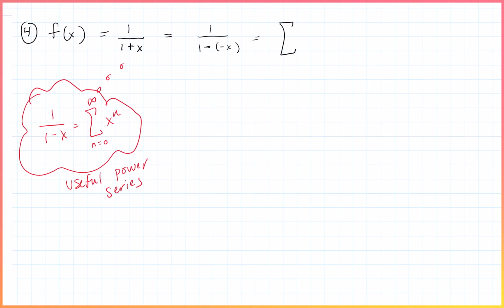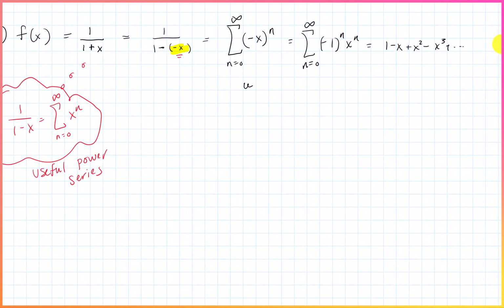So this is going to be equal to, notice on this one, this is a simple one because the only substitution we're doing is substituting in negative x. And so this becomes negative x to the nth from n equals 0 to infinity, which of course is just negative 1, the switch, times x to the n from n equals 0 to infinity. And so this just becomes 1 minus x plus x squared minus x cubed plus so on and so forth. And this is true. Again, we can use this equality as long as the absolute value of what we're substituting in is less than 1. So as long as the absolute value of x is less than 1, with a radius of convergence of 1.